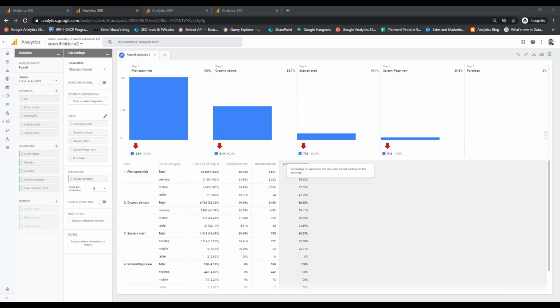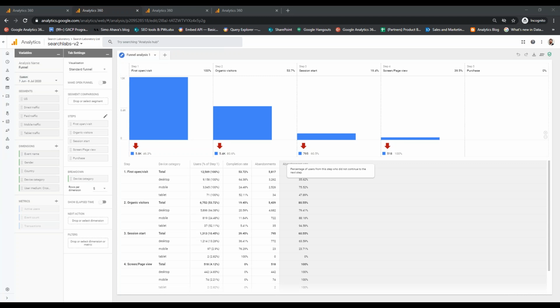So I've opened a standard funnel report here. You can see this is an e-commerce checkout. This is actually on Search Laboratories data, so this is our own website. We don't have an app. I must reiterate that App plus Web is not just for people who have app and website. It's really good for people who have just a website as well.